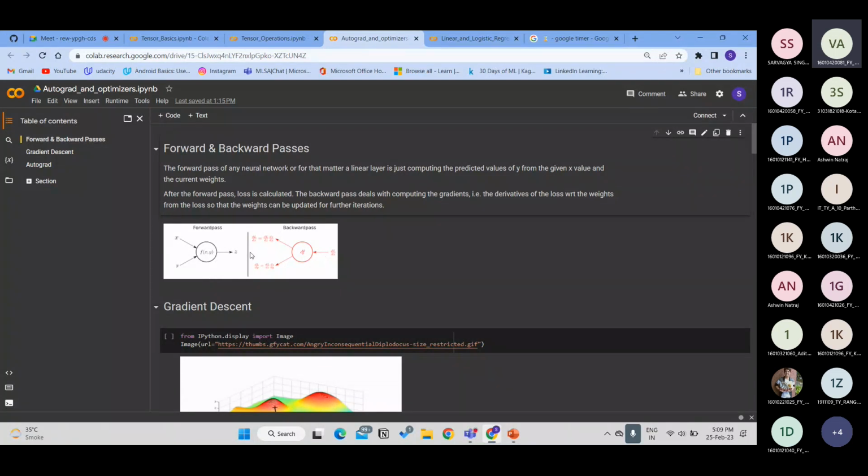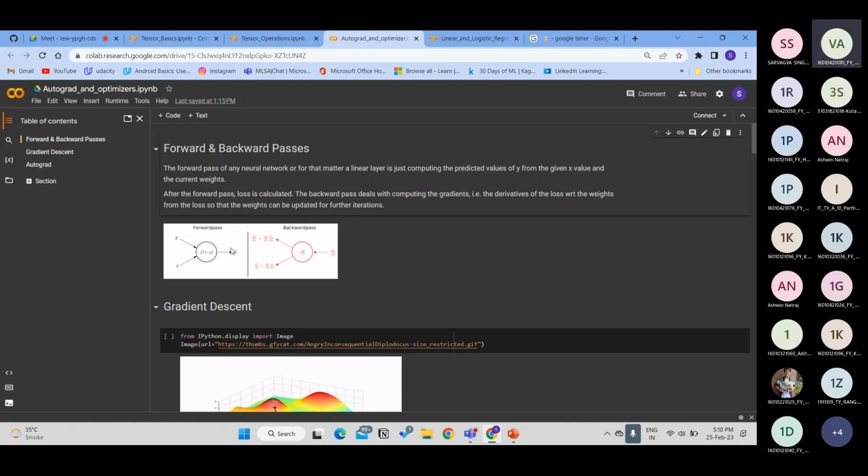Now what is backward pass? I calculated the difference between this Z, which is calculated, and the W, which is real. When I subtracted them, I got some value, and that value is my loss. How much distance is there between me and the real value? So what I have to do is tune these weights, X and Y. Here, if I treat them as weights and not as inputs, I have to tweak them. I have to change these values of X and Y, so I will get Z which is equal, or more or less equivalent, to W.